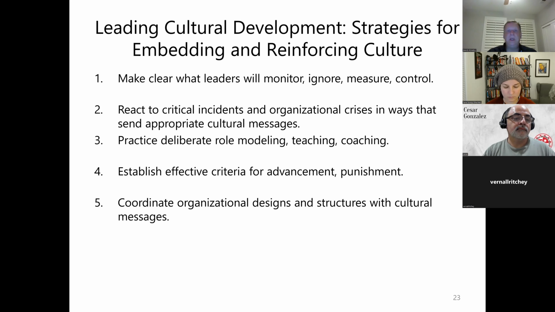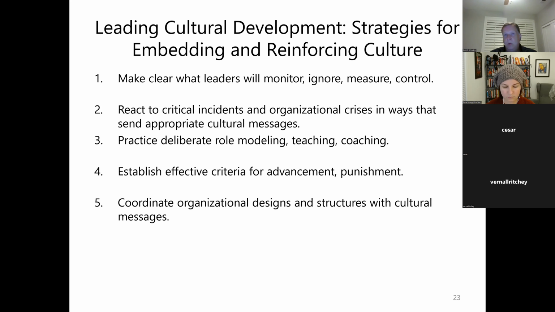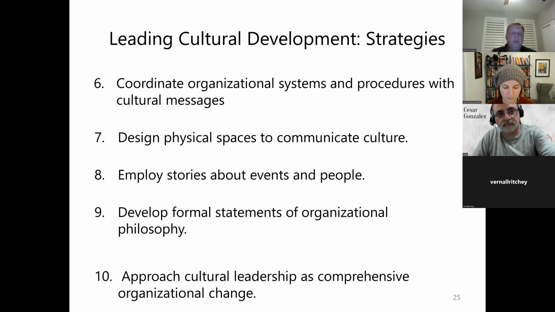And so if your cultural message is an egalitarian message, in that we're all in this together and we're all colleagues and we're all co-equal, but then you're doing that in a tall hierarchical structure, you're not coordinating your organizational design with your cultural message. You'll probably want to change your structure to be a flatter type of hierarchical structure. Coordinating your procedures with your cultural messages. Again, the cultural message is that we trust you as employees, we believe in you, we believe you should have self-determination, but then we have procedures that don't allow those employees to make decisions, you're going to have that disconnect.